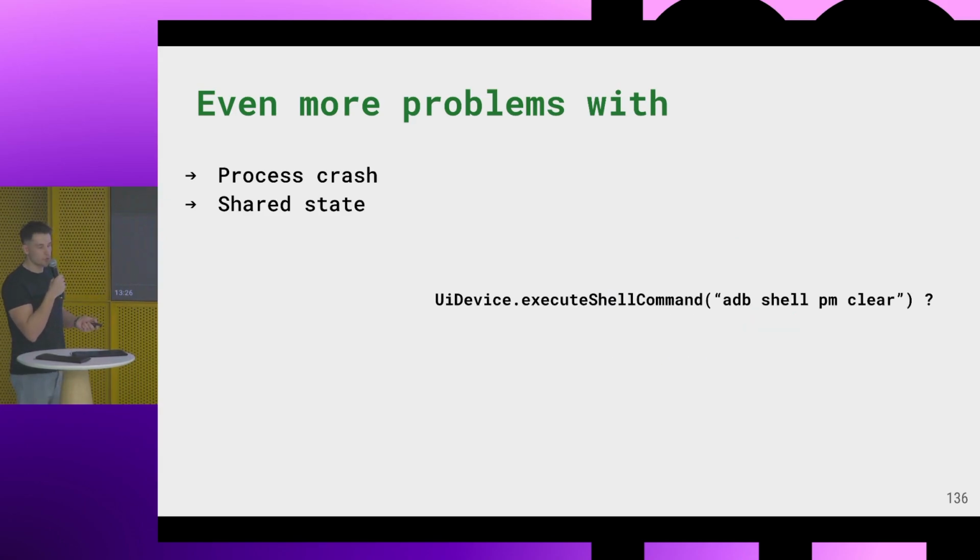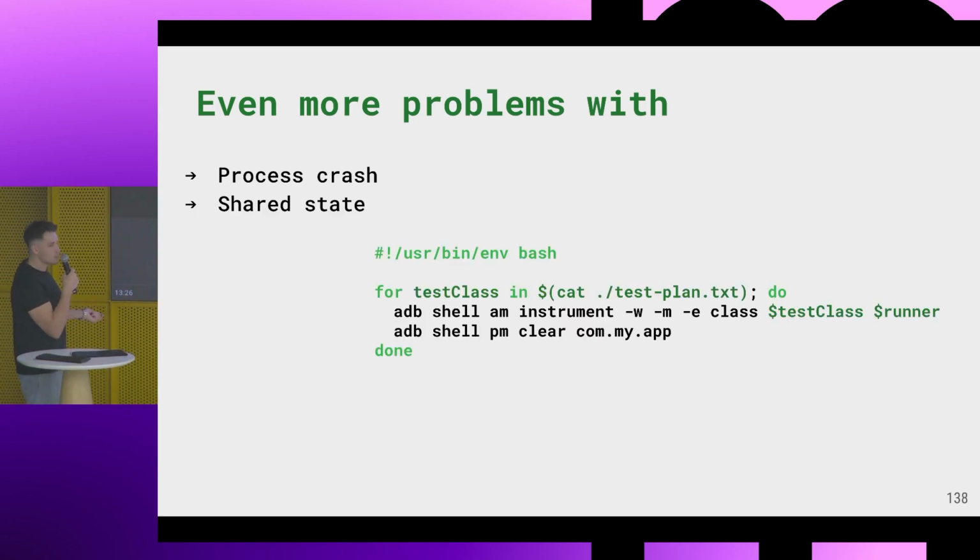So what can we do here? We can use ADB shell command, but here's the trick, it kills our process. We can do this from the test, but we need to clear data. How can we achieve so? The naive solution is just to write a bash script, right, and to run our tests one by one in their own processes and clear the state after each other. What can be the problem? Actually, there are none, it will work.